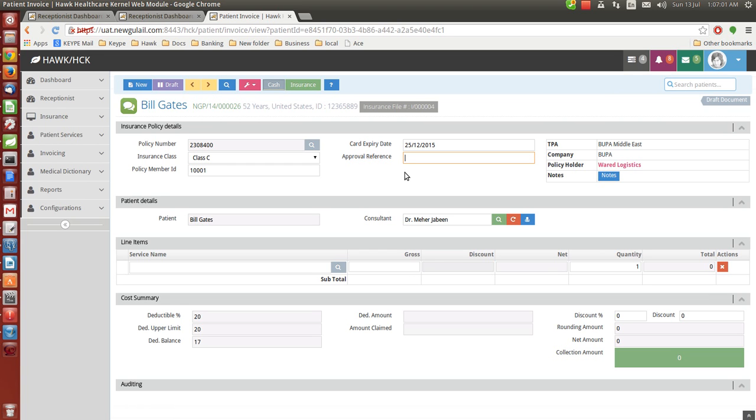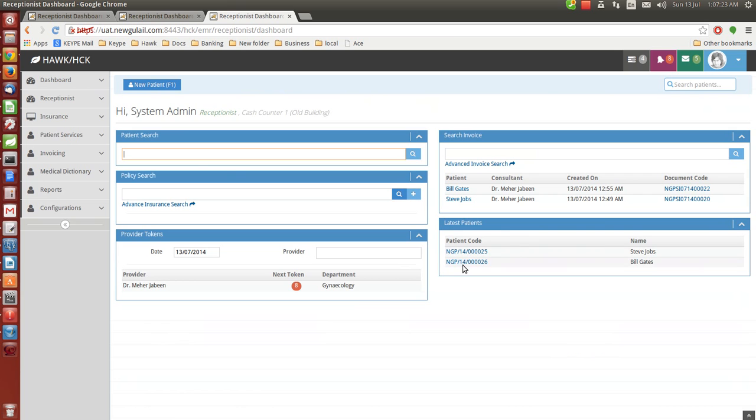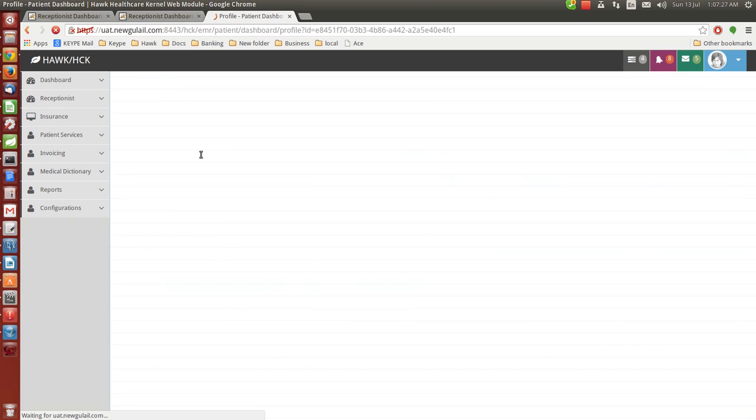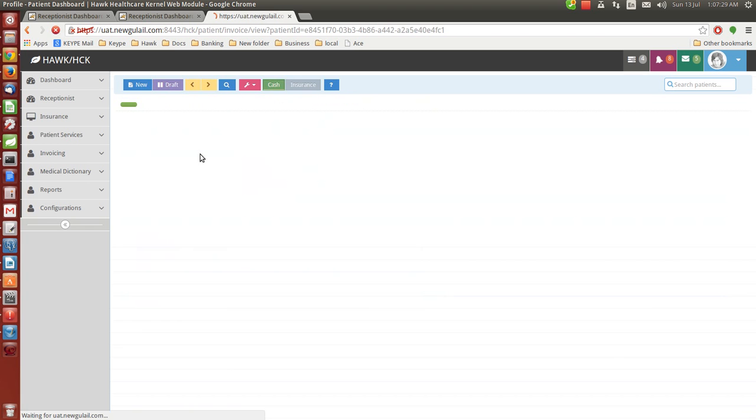And then inside the insurance, once this patient has come in on one insurance card, the next time they come, if the insurance card is not expired, the entire details will be pre-loaded for this guy. So for example, as you can see, now his policy number, maybe you didn't notice it, this patient comes again and you're going for invoicing.